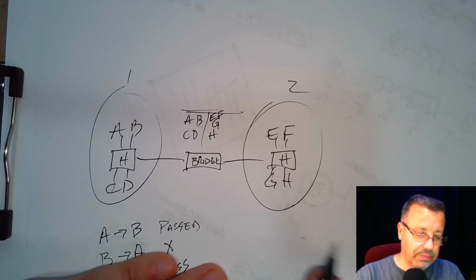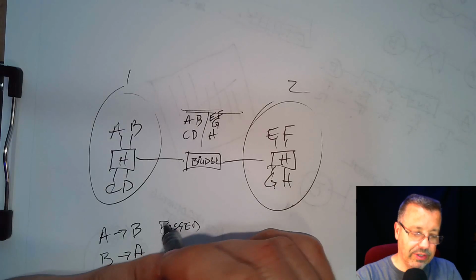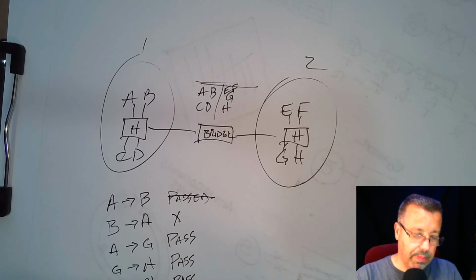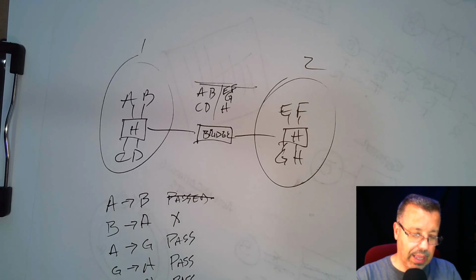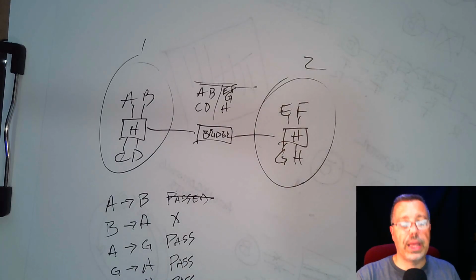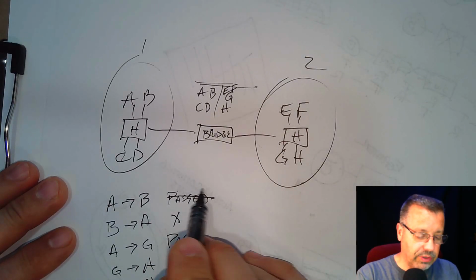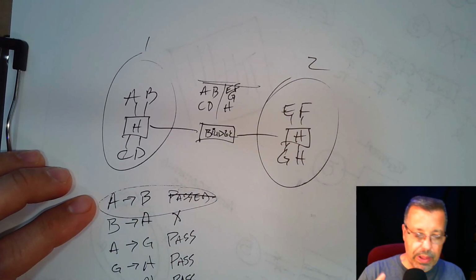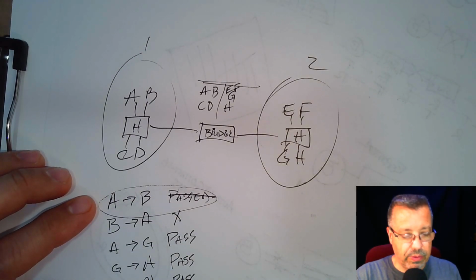Now, at this point, if we were in back 10, A and B, this one will be filtered. That one's going to be filtered. That one's going to pass. G to A is going to pass. A to M, M is not up here, so that would pass, and the broadcast always passes. The only difference is that very first packet passed because it didn't know better, but now it knows better, and it would filter it out.